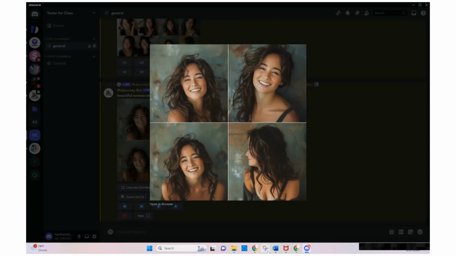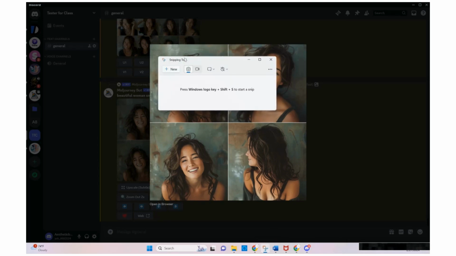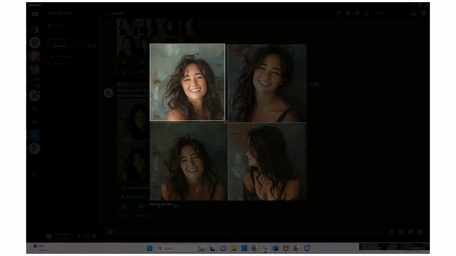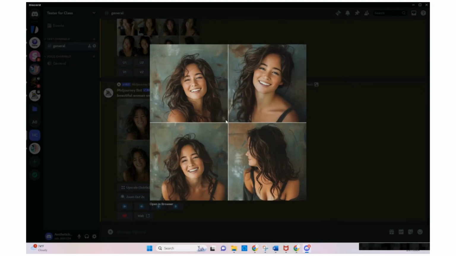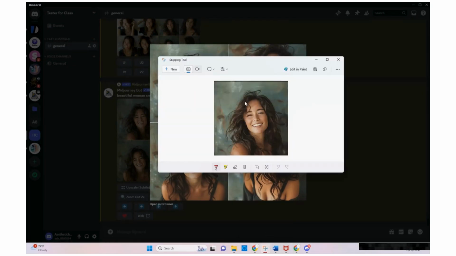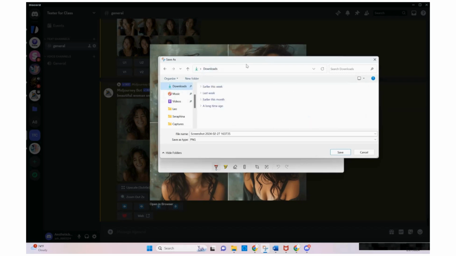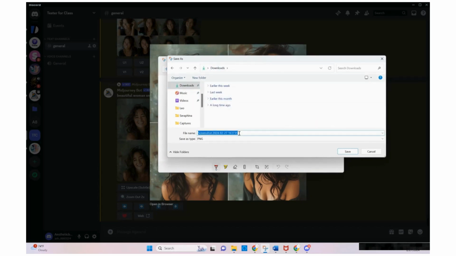Usually I will open this in a browser, but for this purpose, I am going to take snippets. I'm going to take a snippet of this and we will be reusing her a little later. I'm going to do a save as and put this in my downloads folder, and we're going to name her Laura. Okay.